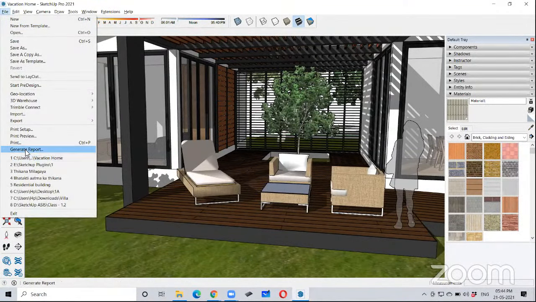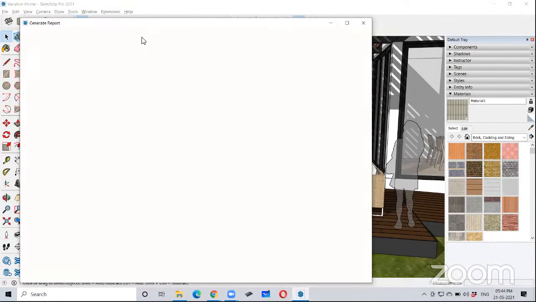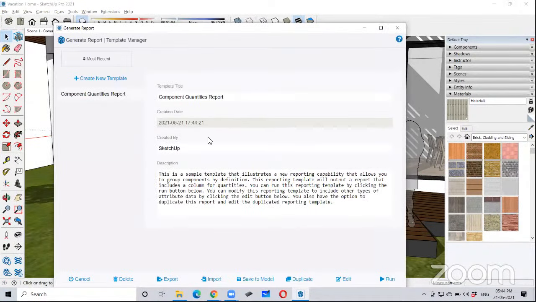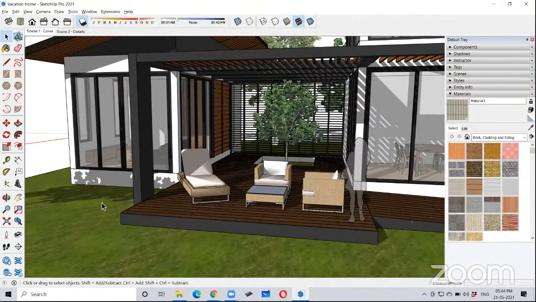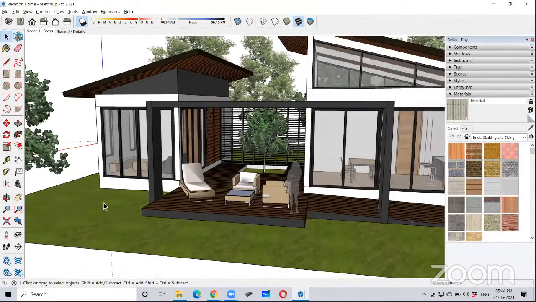Then next is generate report. Basically, generate report is of no use for us. It will just simply show us what all things we have created and what all things we have used. Everything about the sofa, from where you downloaded the sofa, and from where you downloaded this mannequin. Anyways, it is not of much use for us.